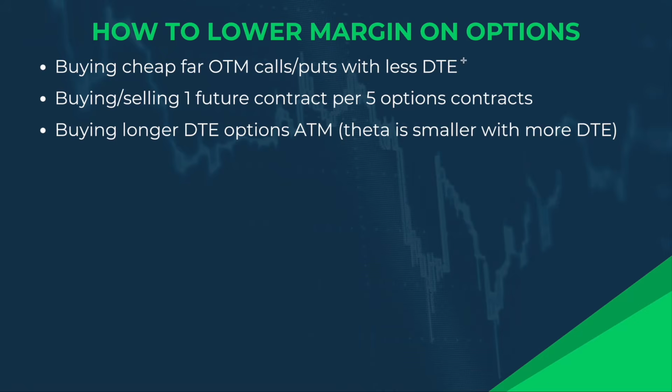Now you don't do these things right away. Some people might do it to just open bigger positions, but I would do it only if the position is struggling and margin is starting to inflate and I need to lower it and add protection to my position. So I would go with the at the money longer DTE if I think there might be a big move coming and I want to protect my short position, and this will give you basically a positive vega expectancy. So if price moves pretty strongly up or down, you'll be making money overall.